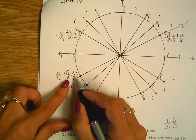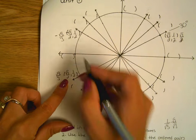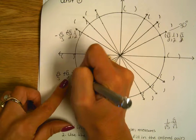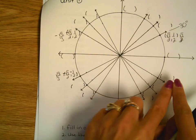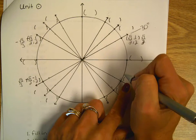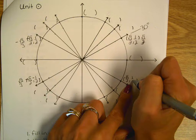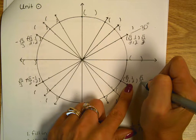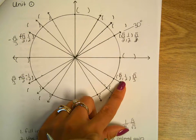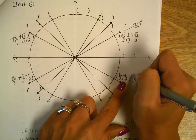But now which ones have to be negative? X and Y. How about tangent? That's going to stay positive. And now we're going to reflect it over here. So it's still square root of 3 over 2, 1/2, square root of 3 over 3. What has to be negative out of those three values? The Y and tangent.